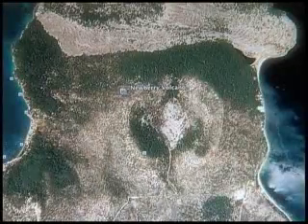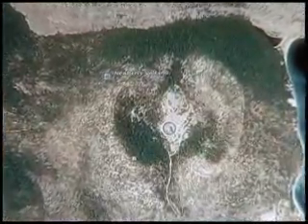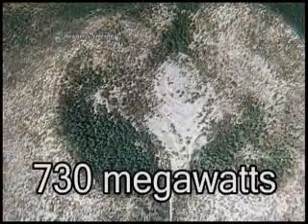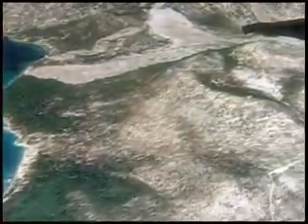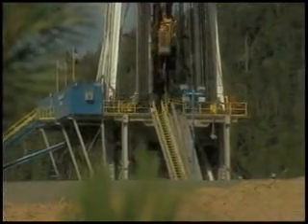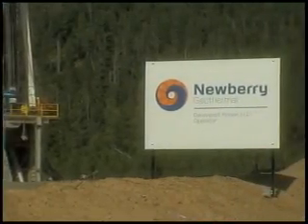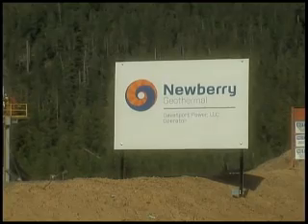According to the U.S. Geological Survey Circular, energy potential from Oregon's Newberry Volcano could be as high as 730 megawatts. A geologically young volcano and one of the largest volcanoes in the United States, Newberry Volcano is the site of a joint venture project operated by Davenport Power out of Stamford, Connecticut and Bend, Oregon. Davenport's equity partners in this project are U.S. Renewables Group and Riverstone Holdings.